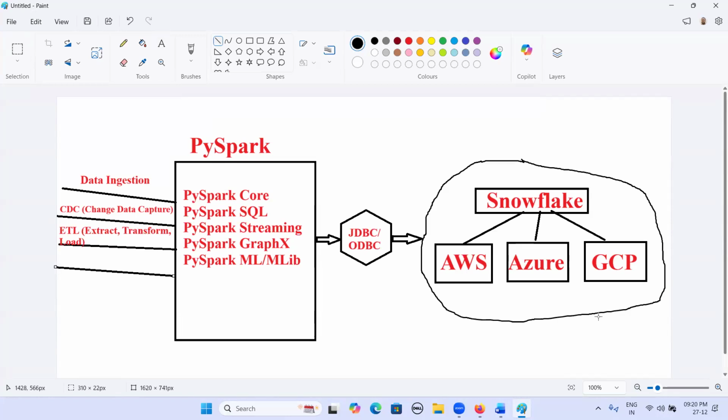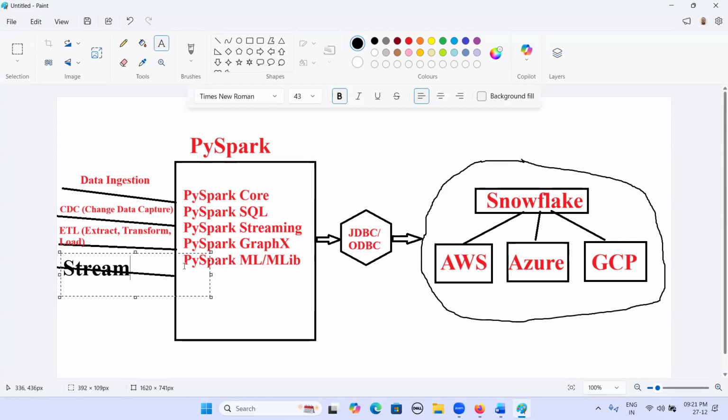I want to read that continuous streaming data, apply some processing, and convert the data into tabular format. Then I want to store the data into Snowflake tables. Streaming also we can do with the PySpark and Snowflake combination.